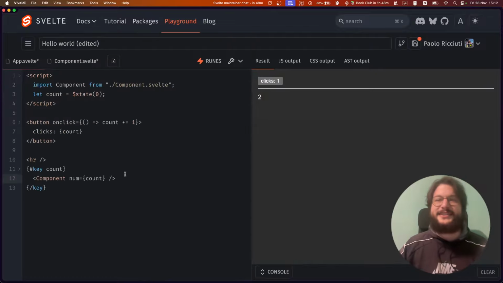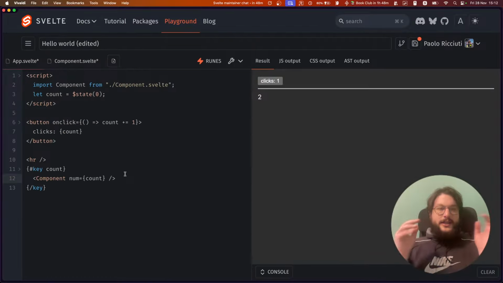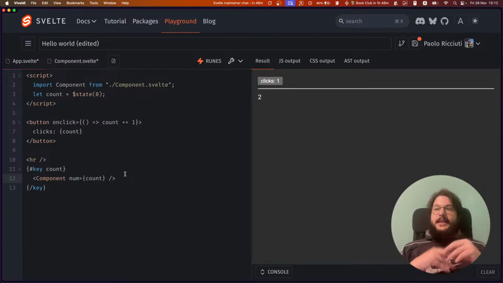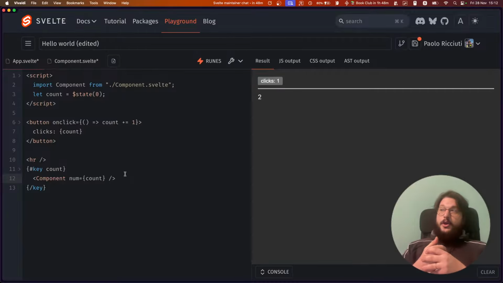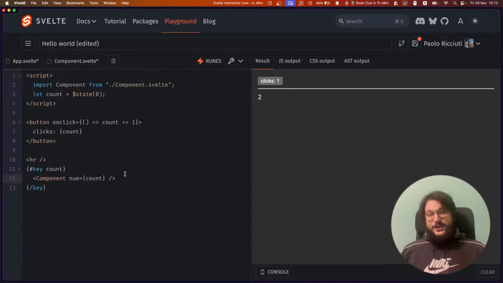Now, something that SvelteKit does normally, that it already did with the load function, is that when you hover over a link, SvelteKit knows that if you are hovering over a link, you probably will click it. There is a slight chance that you will click it. And so in today's world, what SvelteKit does is that when you hover over a link, it starts running the load function. It does a fetch call to get the load function. And so what this means is that when you then click, the load function has already started, and it's much quicker to do stuff like that.